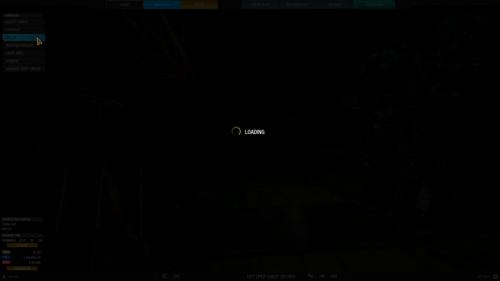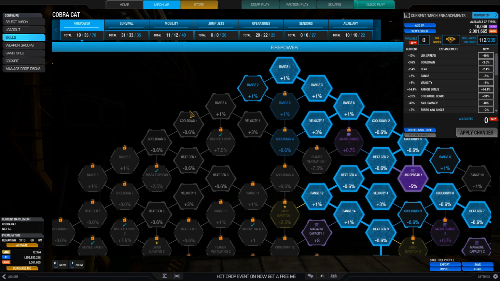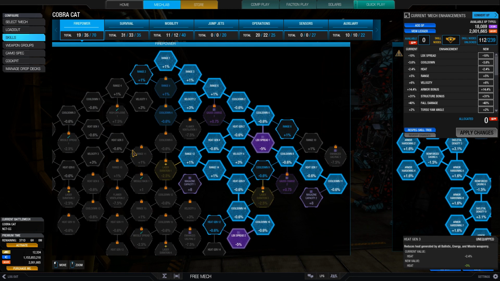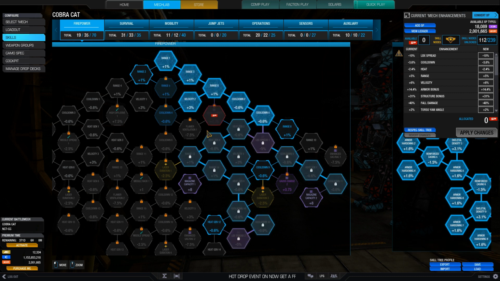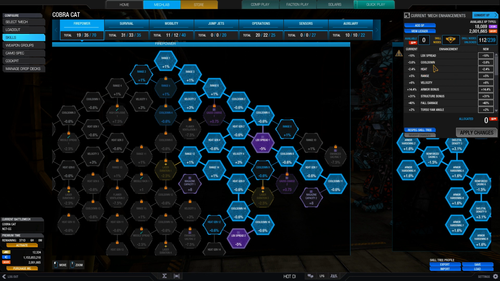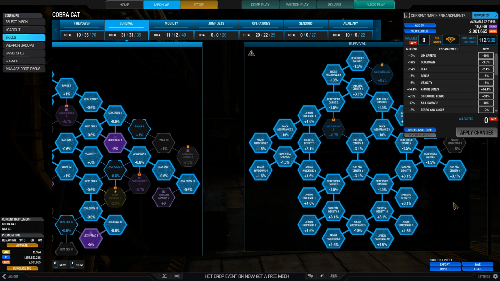So let's get down to the skills. For this mech, I've gone for a kind of a mix of skills. 19 points in firepower on the right side, giving me LB spread 2 nodes, that's 10% less spread for the LB20. Cooldown and heat minimal, 3.6 and 2.4, not important at all. A bit of range, 5%. 2 nodes extra velocity for additional 6%. That will add on to the TCOM velocity, so making the ERPPCs and LB a bit faster.